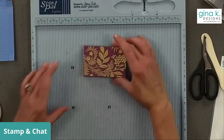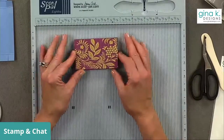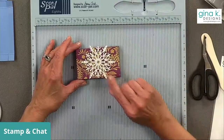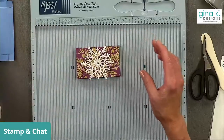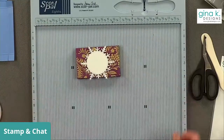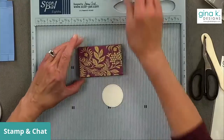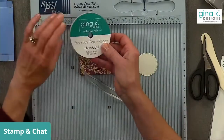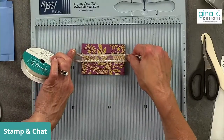You could just leave it like this and put some pretty gold ribbon around it and it would be beautiful. But I thought it would be fun to put a snowflake on it and then a greeting. We could also put some ribbon around it. I have this Gina K Designs fancy gold and white ribbon — wouldn't that be pretty? I think so.